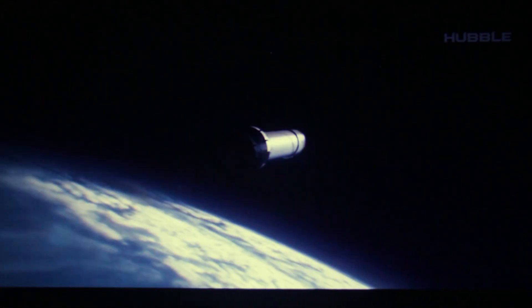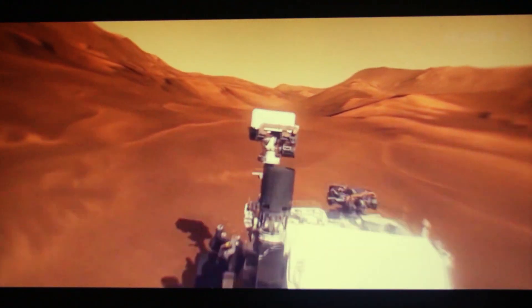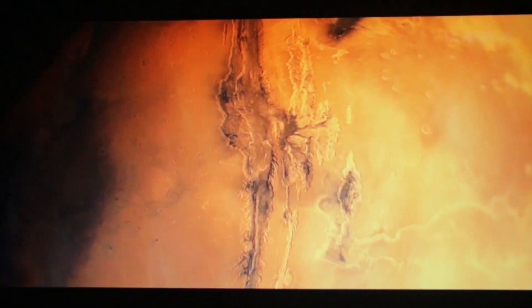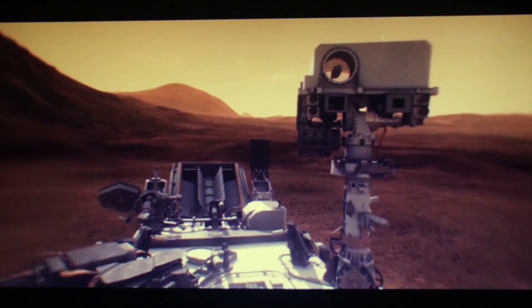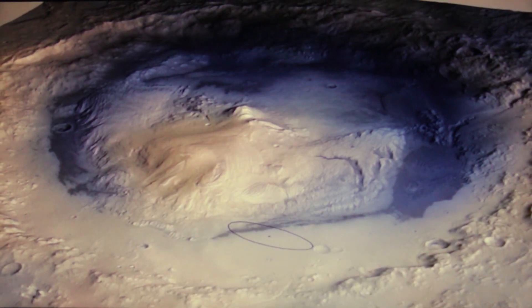Getting the rover to Mars was a very difficult task, let alone getting it to the top of a mountain. The route was extremely risky, but thanks to photos of the rover itself as well as orbital imagery, experts managed to create a 3D map of the area. An optimal route was found with several points of interest to be visited along the way.